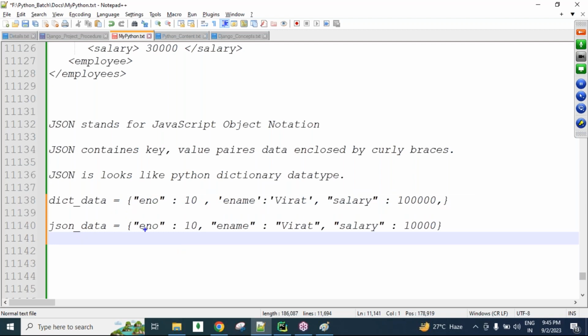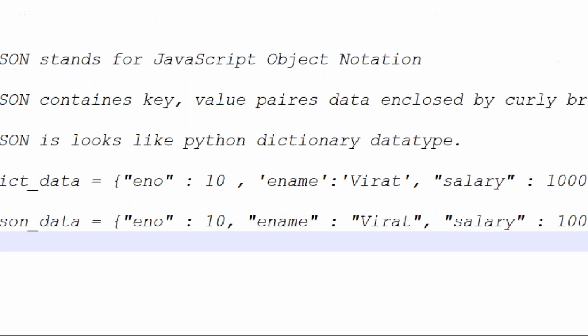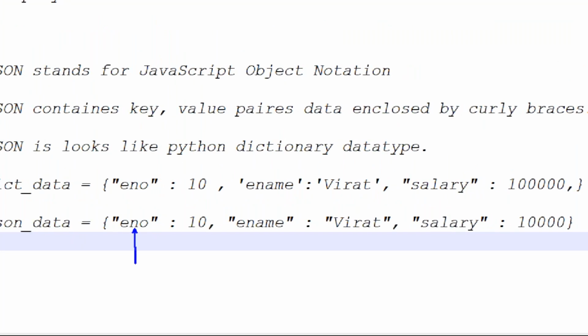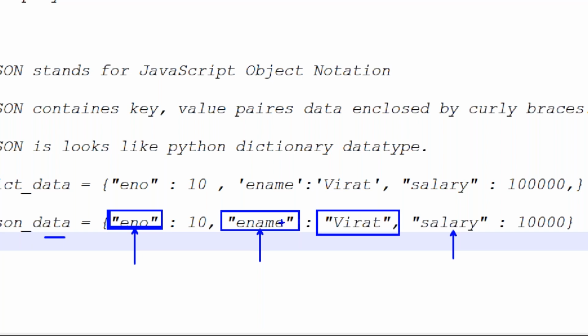Remember, but here all the JSON keys, guys, all the JSON keys must be string type only. That too, in between double quotations only we are writing. In JSON, guys, string type data we write by using double quotations only. String representation by using double quotations only, whether for key or value, it doesn't matter. But in a dictionary, we can define strings by using double quotations or by using single quotations. Okay, that is the difference, guys.